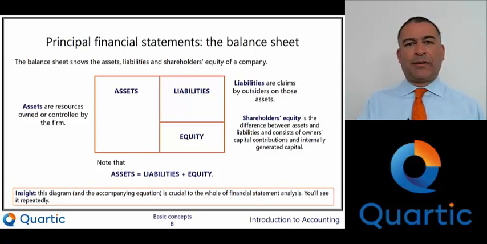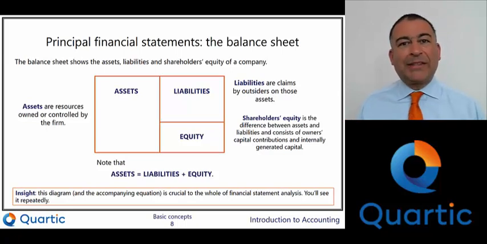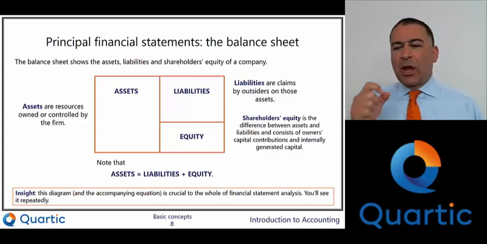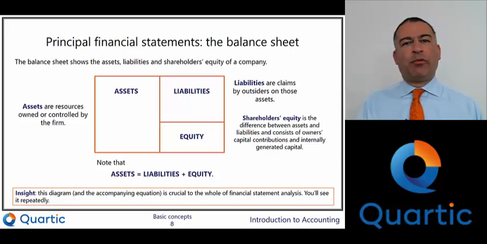It's got plant and equipment. It's got buildings. It may have intangibles. It may have brands and patents. What else? It may have investments in other companies. So, I mean, they're the main sections, but there are lots of different things. They are positive things that we hope will bring value to the company in the future.